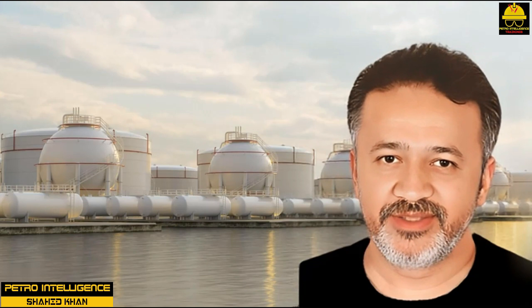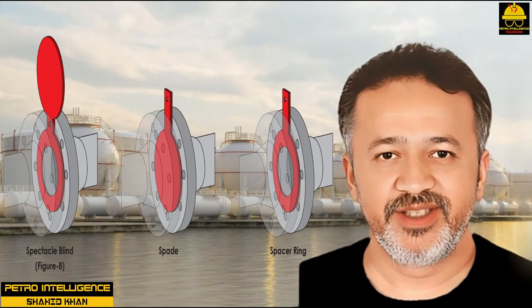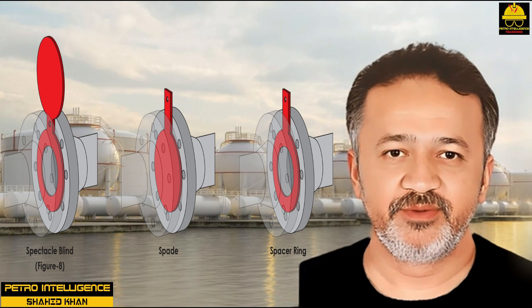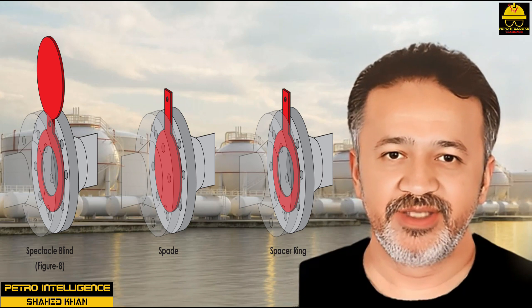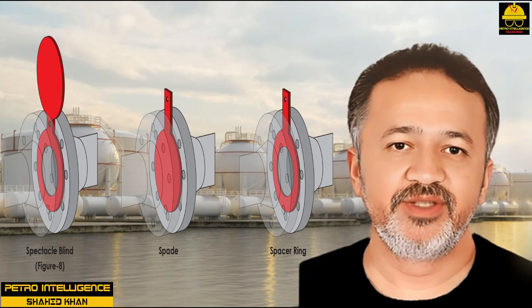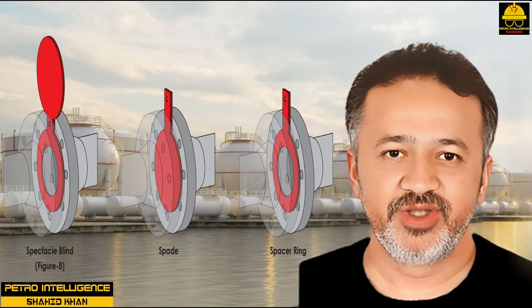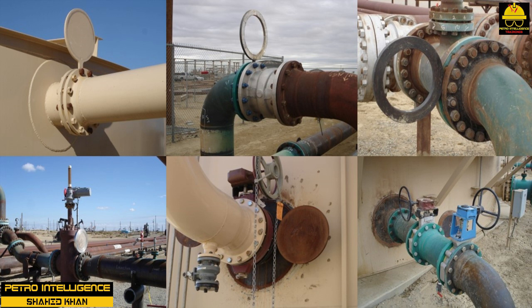Blinds are one of the main means used to gain a complete shutoff in piping. Two types of blinds are generally used in plants. The first, called a paddle blind, is nothing more than a piece of metal thick enough to withstand a specific pressure; it is inserted between two flanges with a gasket on each side and tightened. The second type, the Figure 8 blind, is designed to be installed inside the piping. On one end is an opening used as a spacer between two flanges when the blind portion is not in use. The Figure 8 blind has an advantage in that it is always at the location of use, whereas the paddle blind, when not in use, can be misplaced.